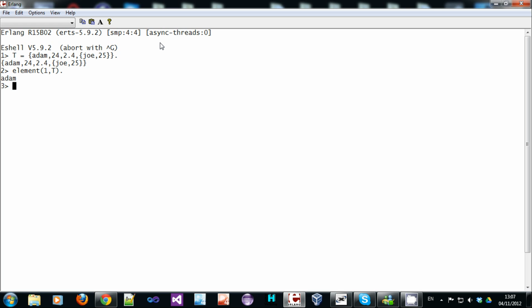To replace an element in a tuple, we can reassign it to Tuple 2. So we use the setelement function. So we're replacing the second item in the tuple T with a different value of 99.